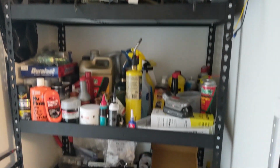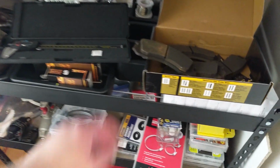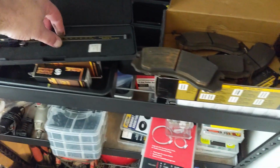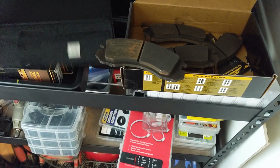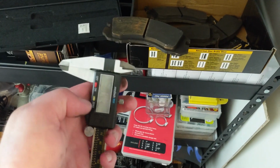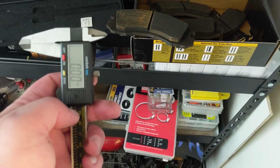If we go around the corner here, I wanted to show you the brake pad. I wanted to measure it and show you my little collection of additional DSM parts that I have stored and all the stuff I've accrued over the years. So here's the brake pad, the weird one, and I just want to make sure with a caliper if there's a thickness difference. So we're going to fire this thing up real quick and zero it, and it is set to millimeters.